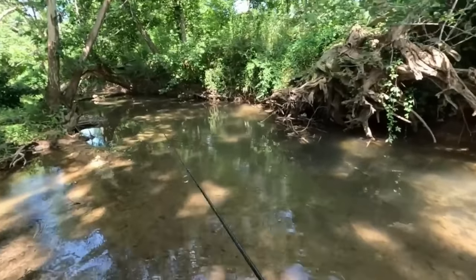I do love the setup. I'm always searching for it here, especially as the more fishing I get into and the more videos I'm trying to make, the more I want to be specific when I'm talking about stuff and be able to help people. I'm trying to find the perfect rod and reel combos, or what would I want to have made if I was having my own rod and reels made? What would be the perfect setup for certain situations? And there's probably never a right answer because it's always going to change and fluctuate.